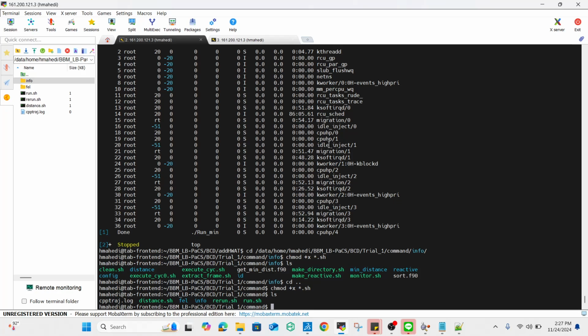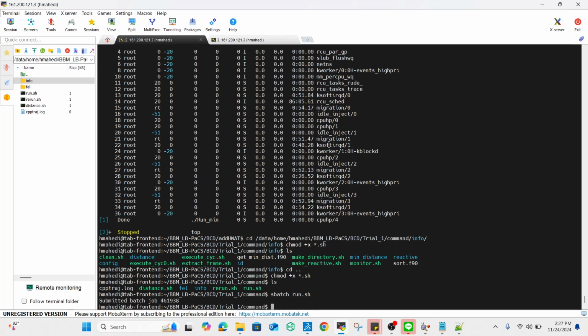Now we need to submit the simulation. We will actually run this file run.sh, so you need to be in this directory. I will use the command sbatch, and make sure, because this is going to take 3 jobs at one time, that in your system no other jobs are running. Okay, sbatch run.sh. Now check my queue.